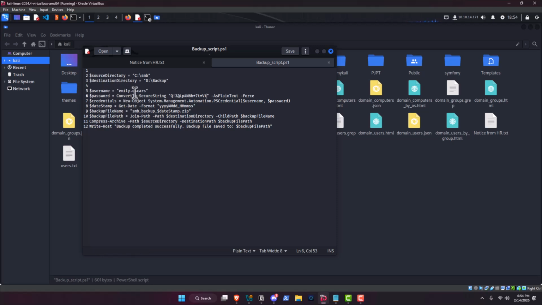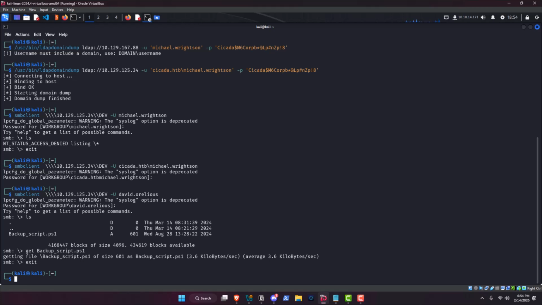Looky. We have Emily Oscar's account and password. So that is how we're going to get connected to this machine. So now we have Emily Oscar's account and we have her password. So let's do the old evil-winrm. Let's see here, evil-winrm. We don't want that. Evil-winrm -i. And then we want to grab the correct IP address.